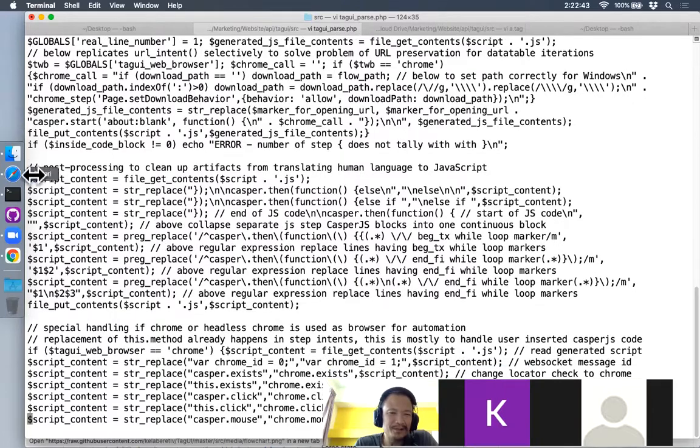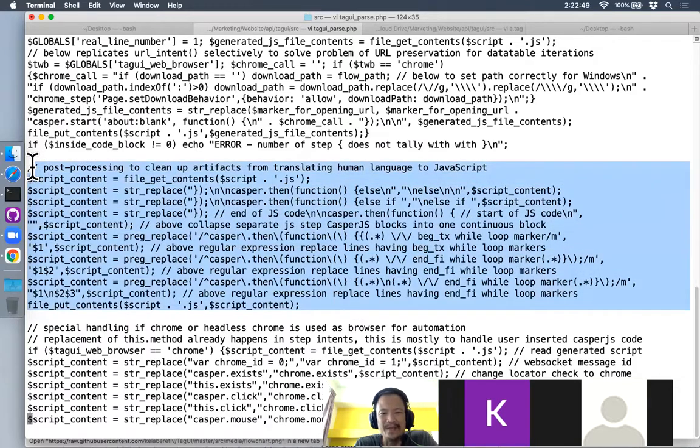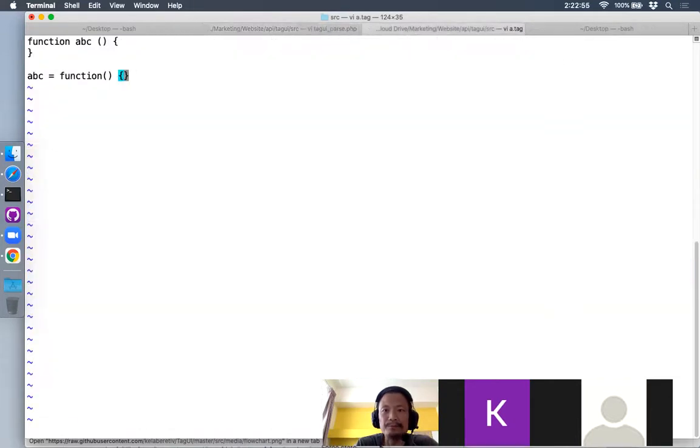Then there are other things like some post-processing, to do some cleanup. For example, this block of code here, a lot of it has to do with JavaScript. Let's say I have something like that: JS begin, then A equals to 1, B equals to 2, C equals to A plus B, JS finish.